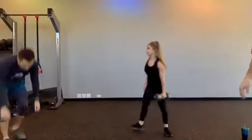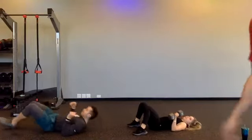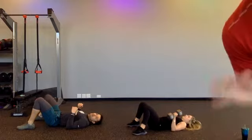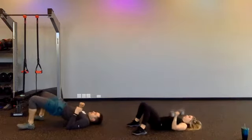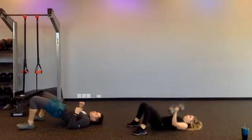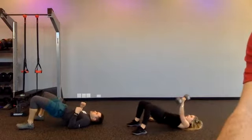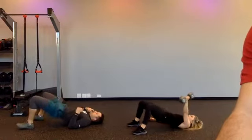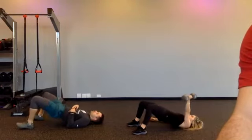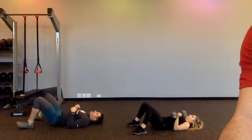Awesome. Good job, Kerry. Back to that bridge and press if you have the weight — Christina is switching arms. She is not rushing; we want to use under control. We have five seconds. Michael is squeezing like he's cracking multiple walnuts at once. Here we go. We're making sure that in the bridge, we're not feeling it in the lower back. If you are, I want you to pause at the bottom and flatten your back. If you're feeling it in your back, you can also not go as high. Like Kerry — you can put a weight on your waist and that's adding to the bridge. We have ten seconds left. Six, five. Good job, Reshma. Good job, Kara. Three, two, one, and done.